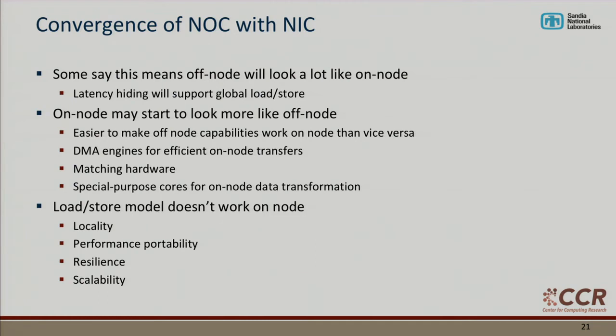And then as soon as you put that in front of people that know anything about system networks, they say, hey, that's great, we could use some of that capability for doing load store, global load store across the entire machine. Wouldn't that be cool? We could have global load store, global shared memory, easy to program, great. I actually think the opposite is true. We have more opportunity to do things where we make the on node look more like off node, because we have a model like MPI that's not global load store, and it's not global load store for a couple of reasons.